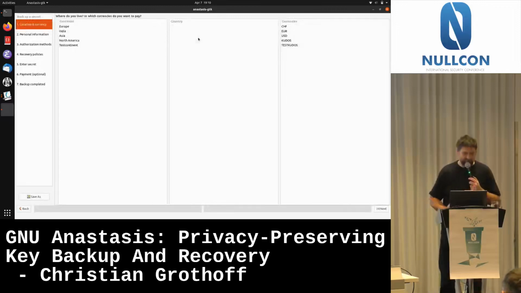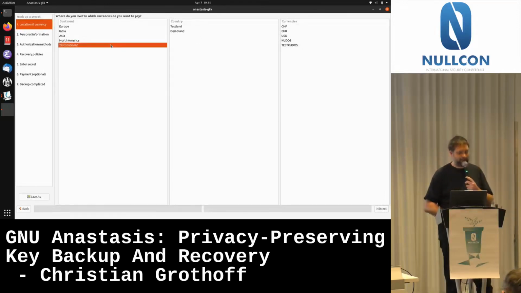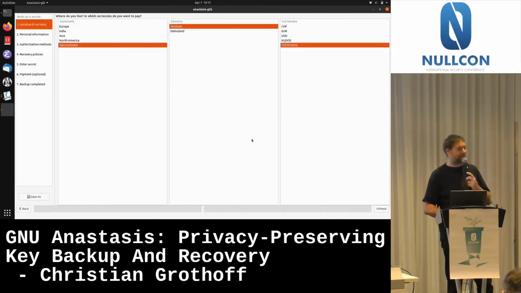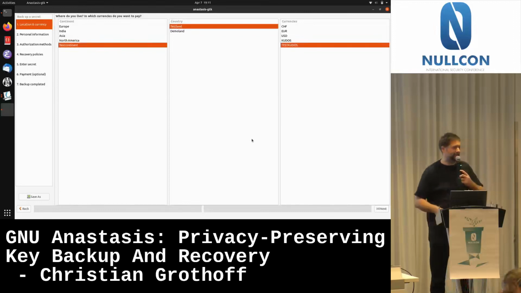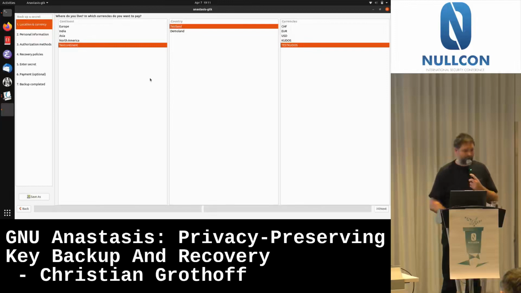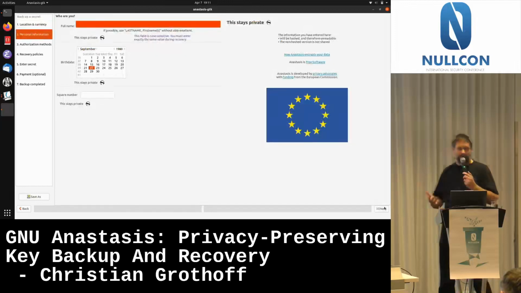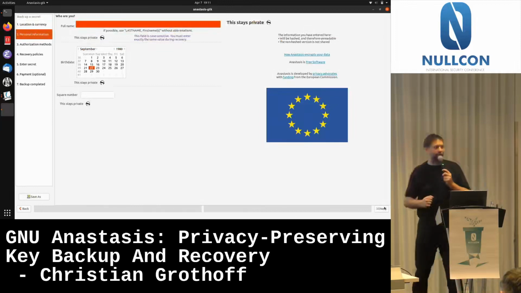So, okay, let's back up a secret. The first thing we're asking users is basically, where do they live? And for the demo, we live in testland, which basically goes to loopback. Don't trust the internet at conferences. But if you go to other countries, it will ask you for specific information for that country in the next screen.